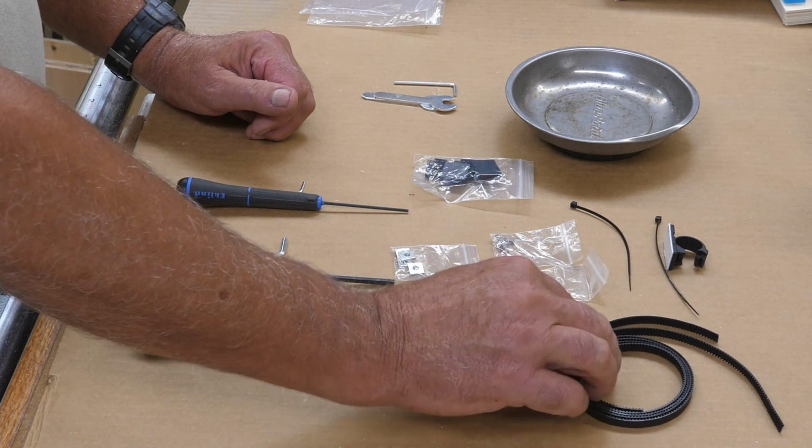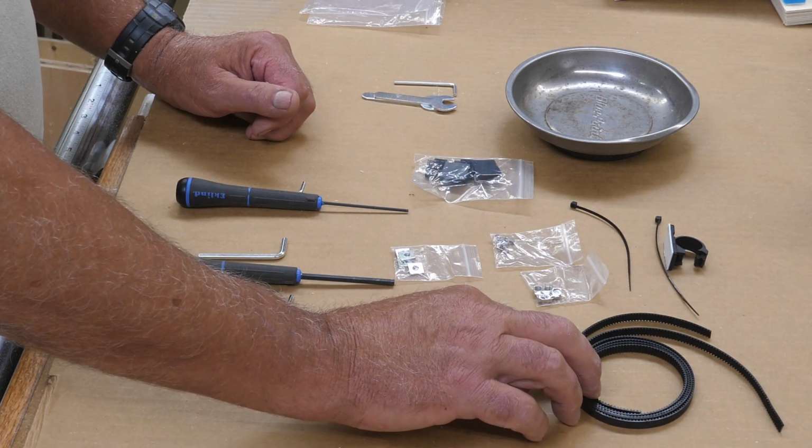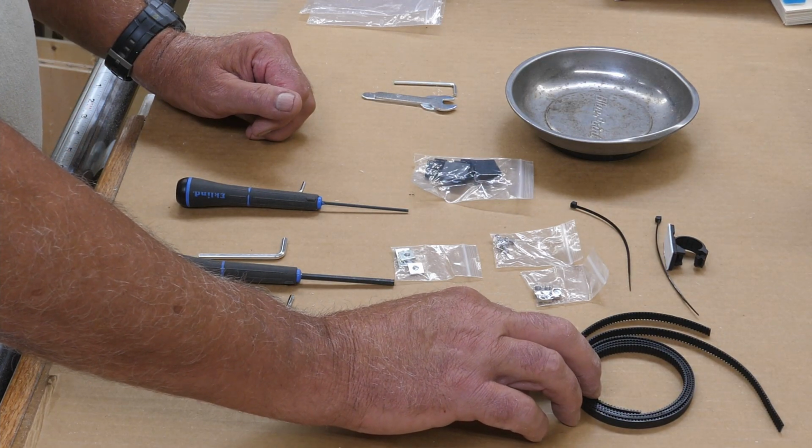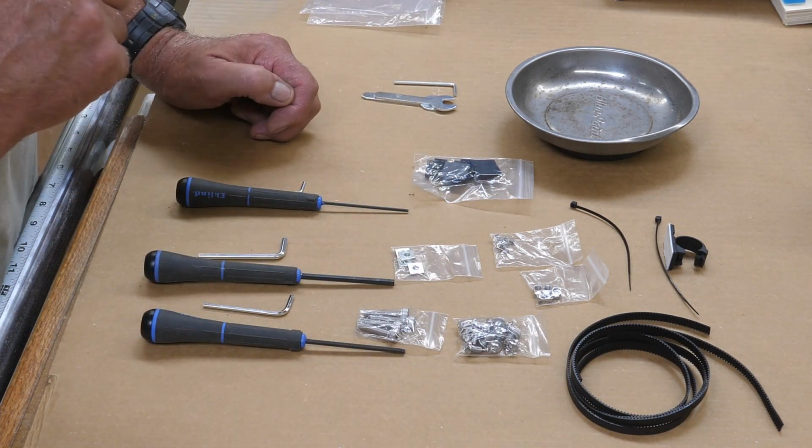These are your belts, and I'll get into these in detail because I know a lot of people have trouble getting these put on properly. So with that said, let me move some things around here. We'll start out with the frame.